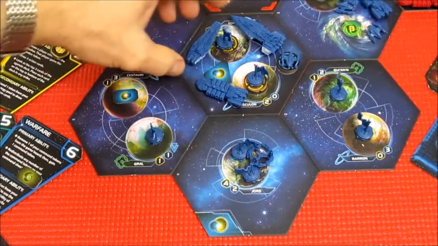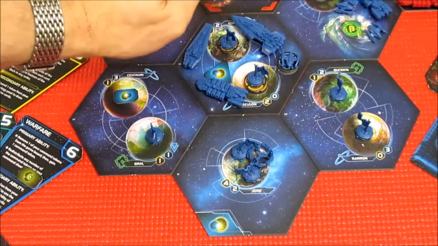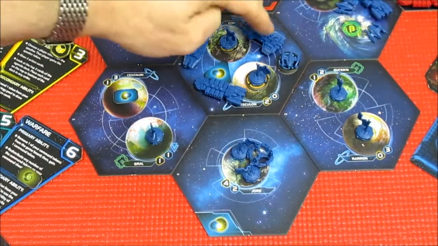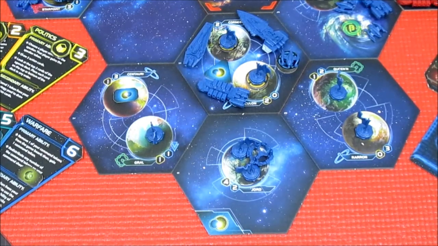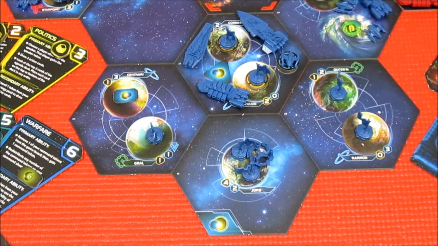Okay, so I got the tokens all placed here. So now we have in this system, we have 2 ground forces on this planet, 4 ground forces on this one, 4 fighters, a dreadnought, and a carrier. And that's going to be it. So I'm just going to zoom out. We're going to take a little bit of a look at the state of the galaxy here. And that's going to end off our episode for today. So let's take a look and see what's happening.